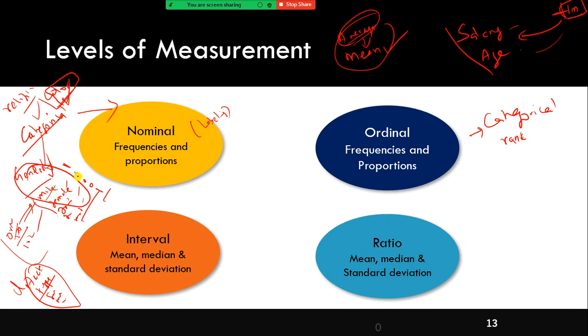If you say the male is something like 2.5, that does not make any sense. 2.15, that does not make any sense, right? So in simple terms, you cannot take average or find the standard deviation. You cannot perform arithmetic operations on this nominal type of variable.